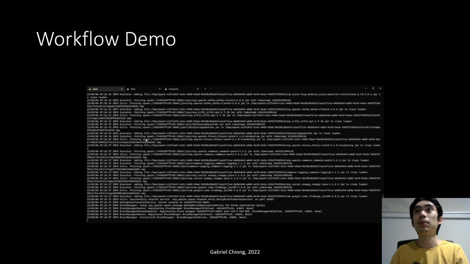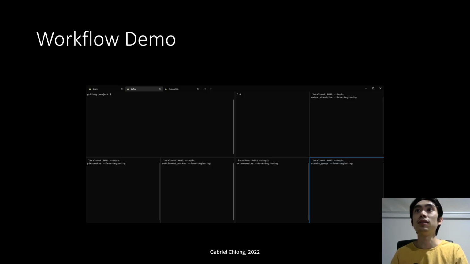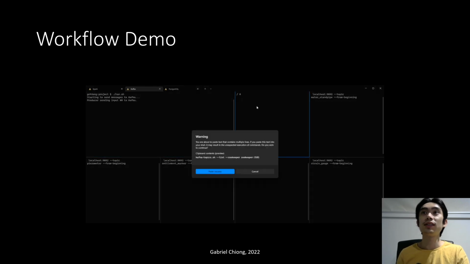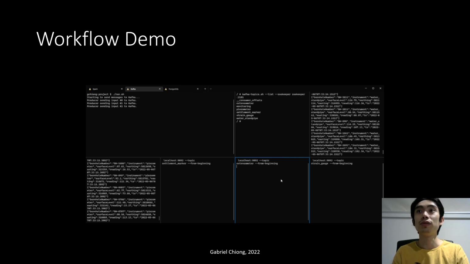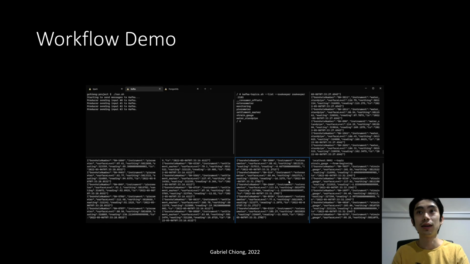As you can see, my structured streaming job has been submitted to Spark and is up and running. Next, I run a script which activates my Kafka producer, and I check that the correct list of topics has been created in Kafka. The remaining 5 panels show the output from Spark into each of the 5 output topics in Kafka, streaming in real time. There's one panel for each instrument type.